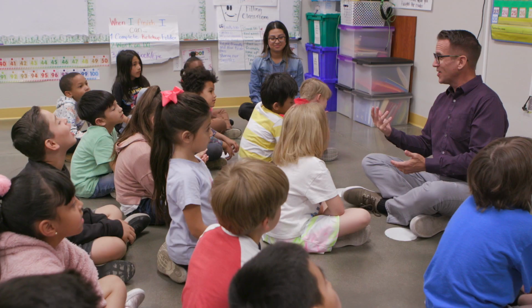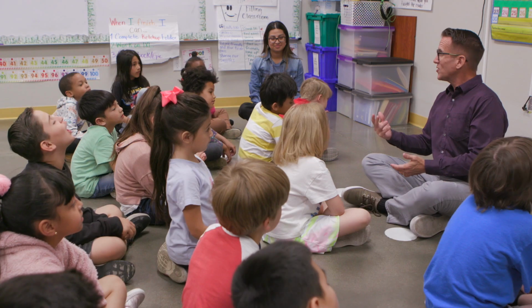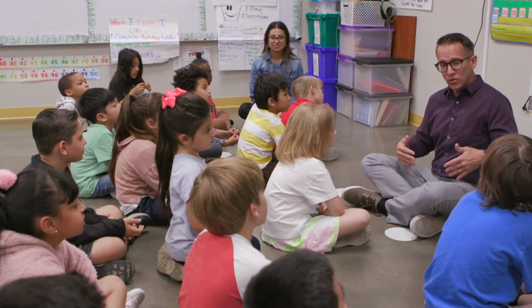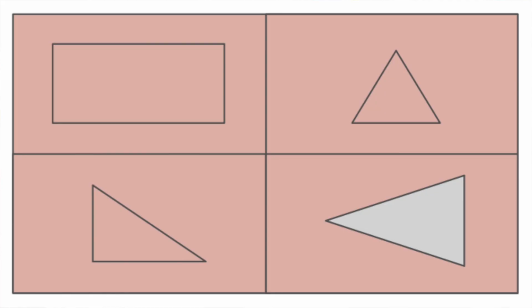In a classroom, a coach sits on the floor facing a class of first-grade children. The educator sits with the children. So we're going to do an activity called Which One Doesn't Belong? I'm going to show you 4 shapes, and you're going to think about which one doesn't belong.